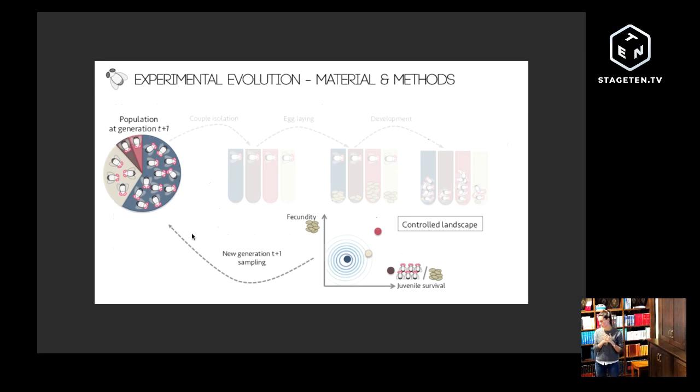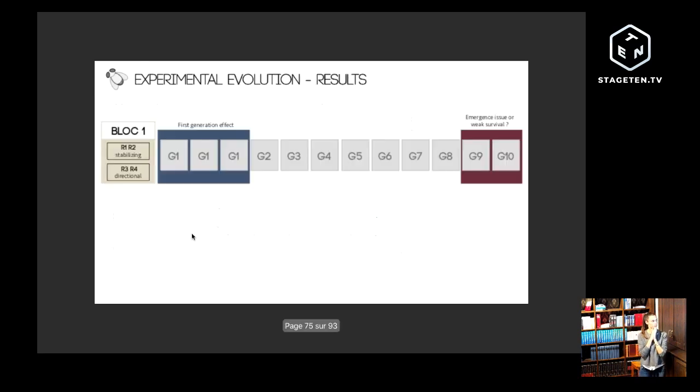So we repeated this framework during 10 generations, on 8 replicates. We studied 4 replicates under this control landscape and 4 replicates under directional selection. And actually, we faced many problems with one of our blocks. We made an experimental block protocol, and we faced very different problems with the first block. Like, we have no idea why, but we had to restart the first generation 3 times because flies were dying in the tube. That's something that never happened, of course. Everybody says that for artificial selection, but voila.